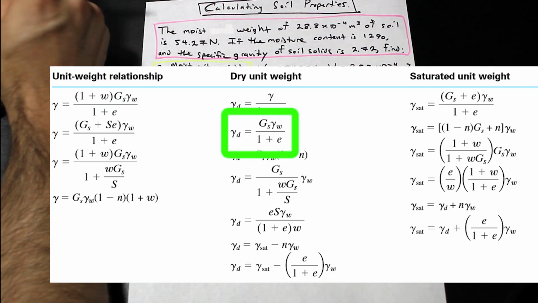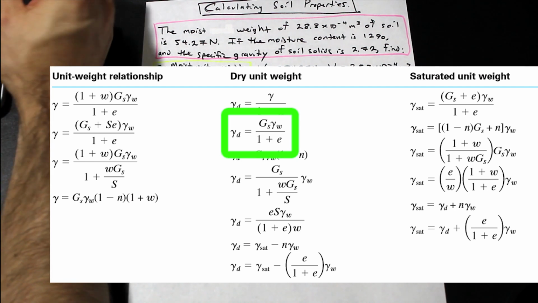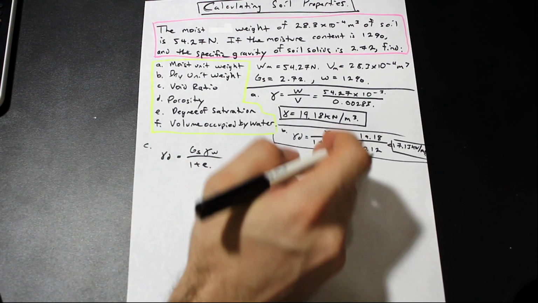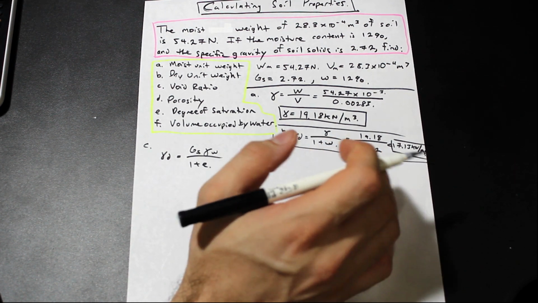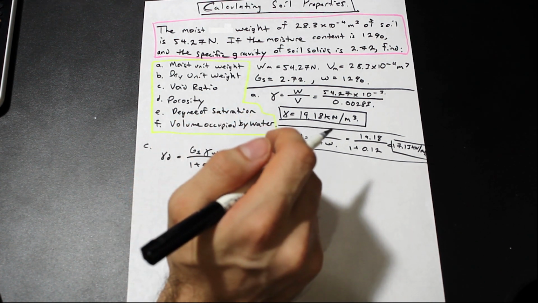So we're given the specific gravity of solids, we're given gamma water, and we can now apply this formula that's highlighted. As you'll see, we're not really too focused on deriving these formulas or completely understanding what they mean. We're focused on solving the problem here, and the first part of this course in soil mechanics is going to be dedicated to you looking at these formulas and figuring out which one you need to use.